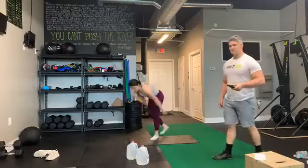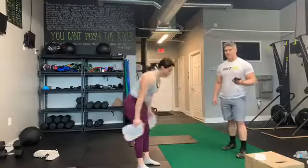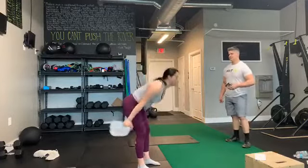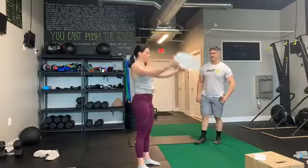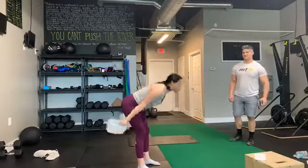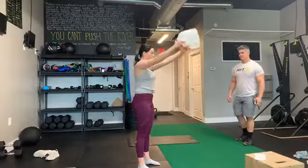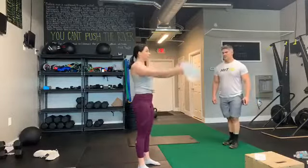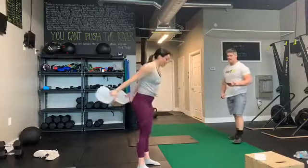Switch back to jug swings. Ready. Get right to them. Pick them right up. Yep. 20 seconds. We're going to find a limit here. We're almost done, but we ain't done. We're going to hit those arms. Switch. Split squats.